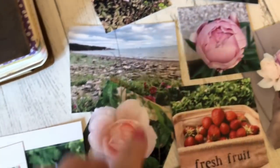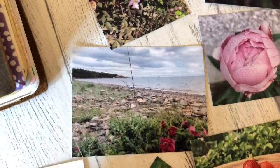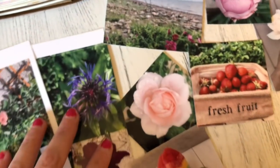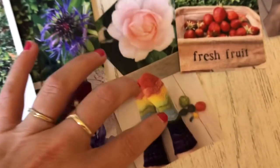And then, I'm not really sure, I think maybe the beach came next. I don't really have a lot of photos from May. I don't feel like, well, we didn't do much, did we? We didn't go anywhere. And I've got my finished socks.